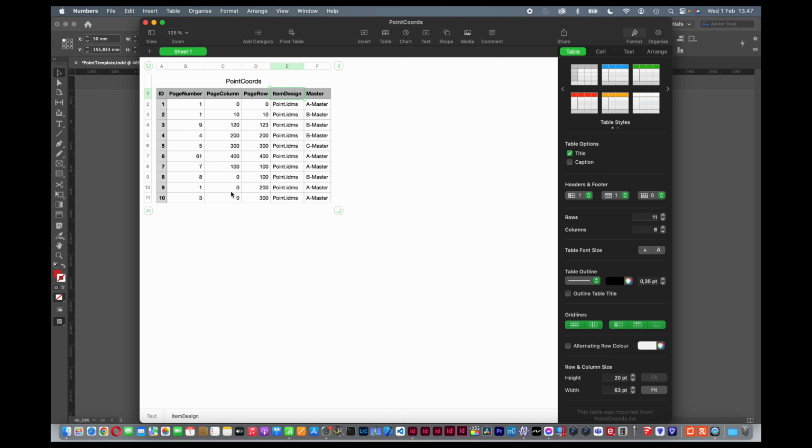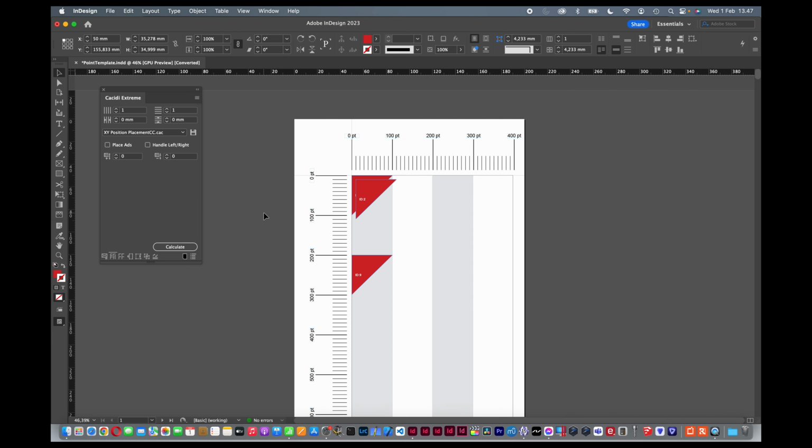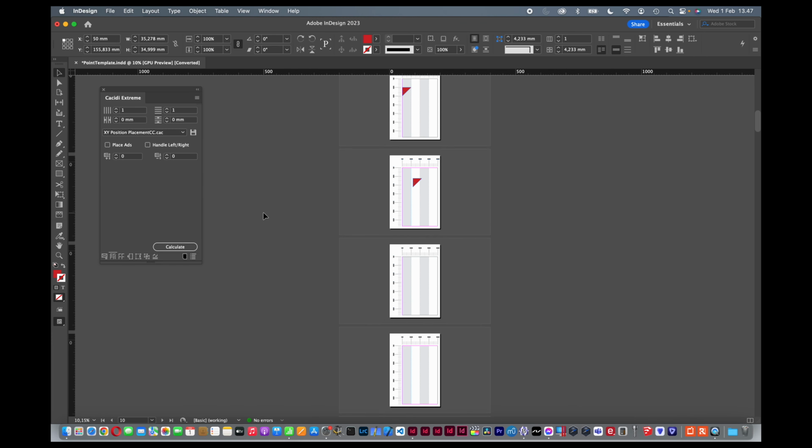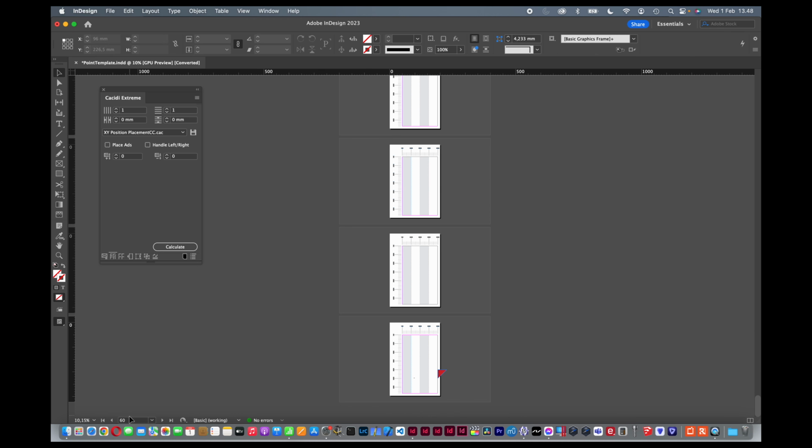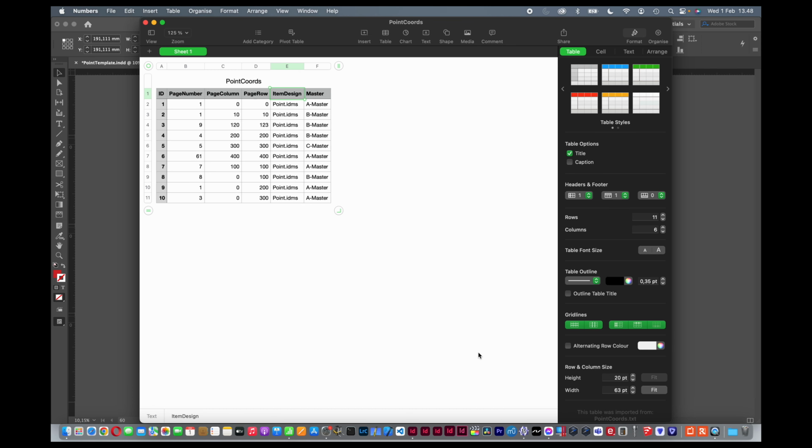There are suddenly a lot of pages in this document because record 7 here, or 6 as it is, will scroll to 61. And as you can see, if I zoom out a little bit here, we have this page, and that is our page 60, I believe, and then it will be positioned on that given page.